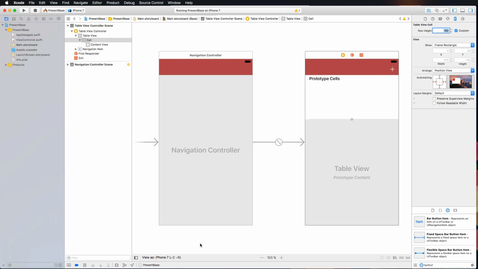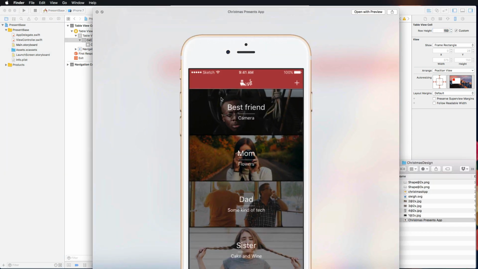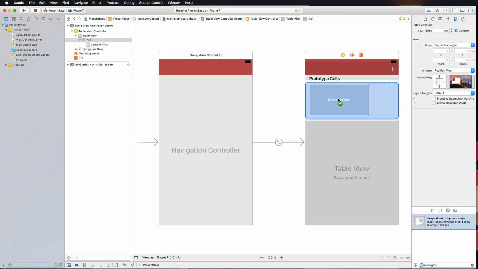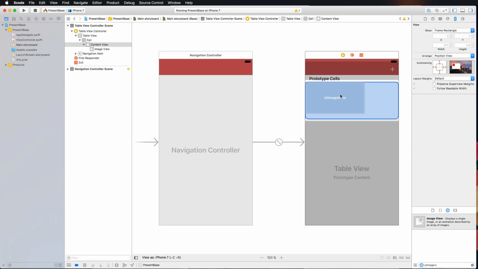And in the background, when we have a look at the design, we have an image of a person. So we're going to use an image view for that. Let's just start with that. All right, so UI image view, let's type that into our object library, and let's just drag and drop that in the top left corner and adjust the size. Since we want our background image to fill the complete cell, we can use auto resizing masks to pin the UI image view to all the four edges and also make it stretch in width and height.